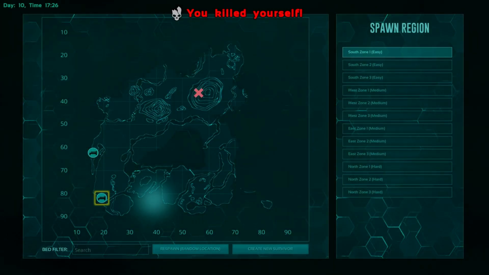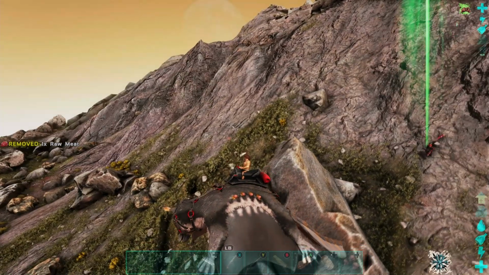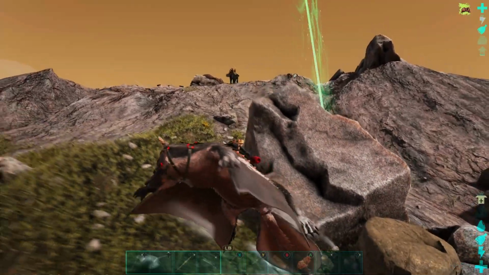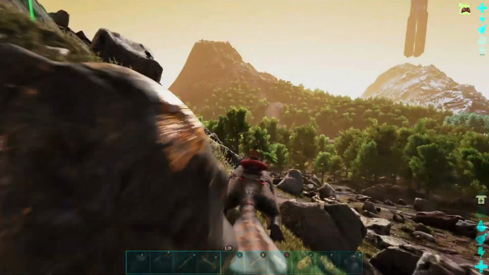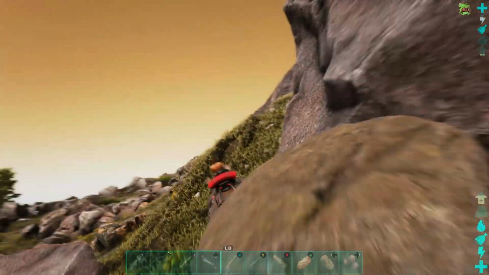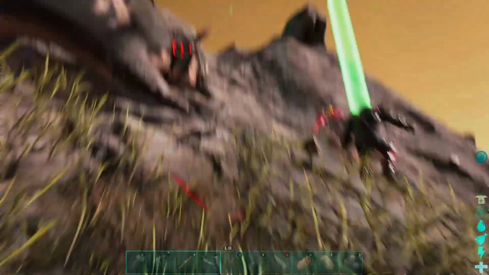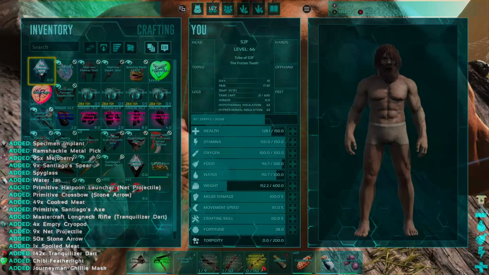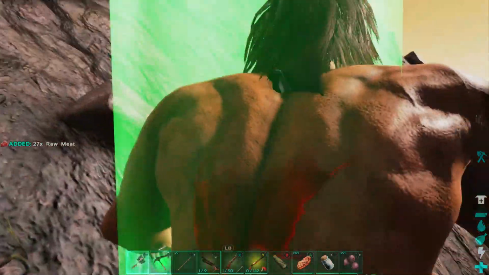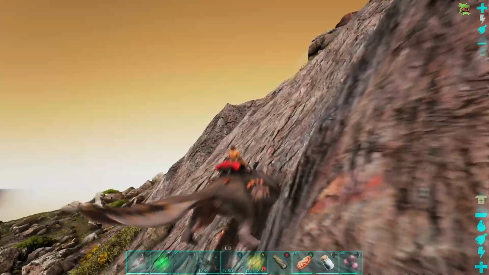Alright, I guess we're bringing the Maewing over there. Alright, so there's the Stego. I don't know what is going on, because the Pteranodon didn't die. We'll see in a second what the heck happened here. That's very strange. Let's see what's... Pteranodon's still here.